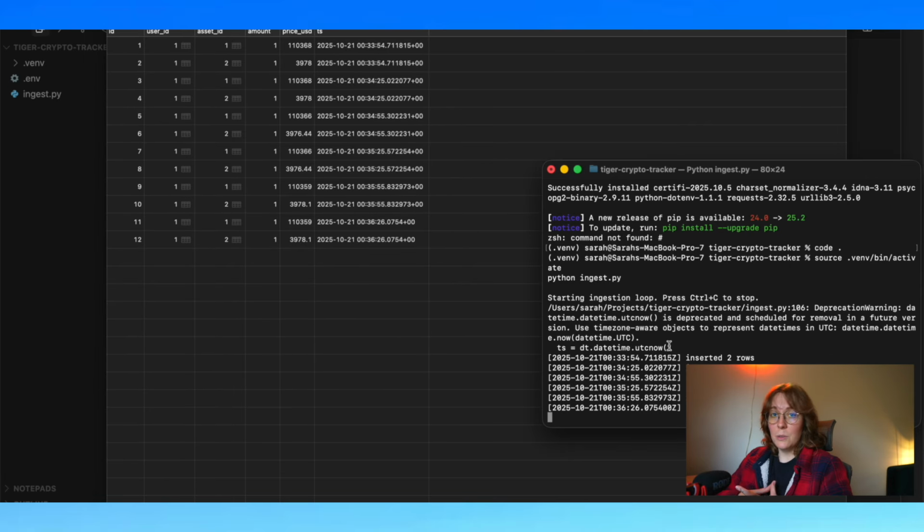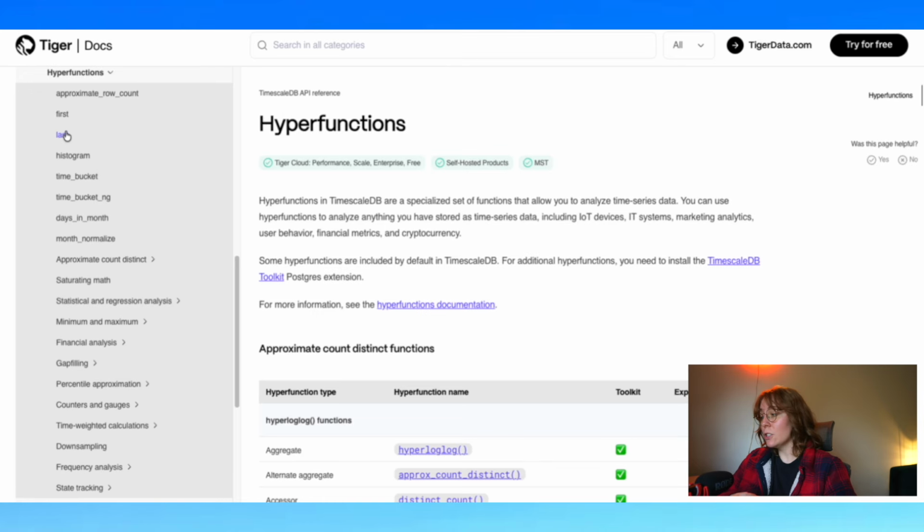So now we could run some queries to showcase the power of TimescaleDB here. We can use the last function to fetch the latest price per asset. To calculate 24-hour performance, we can compare max and min values over the past day. For trend analysis, they have a time bucket function we can use to group prices into 5-minute or 1-hour averages. All these functions they have are optimized for time series workloads. Even with millions of rows, your queries are going to remain fast.